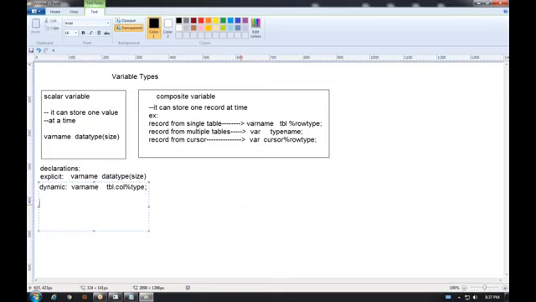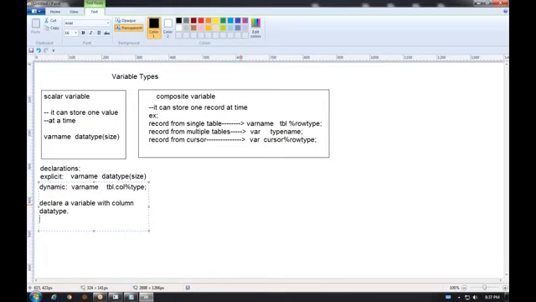Declare a variable with the column data type. If you declare like that, the benefit is no type incompatibility.